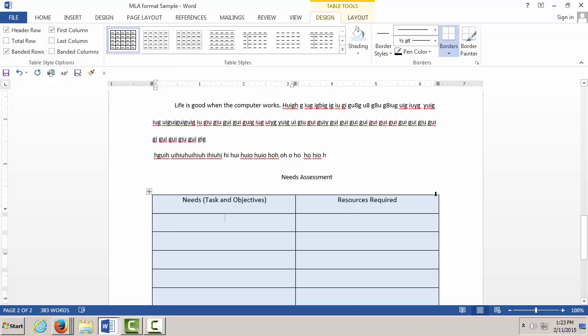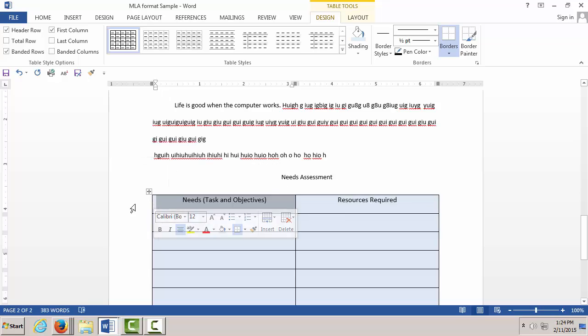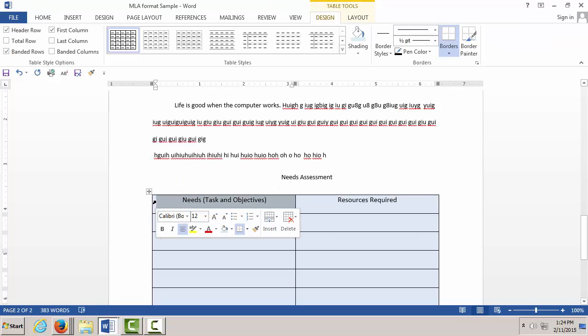And if you want, you can bold your top row. How do I select the entire top row? Well, there's a couple ways of doing it. You can drag your cursor over both rows by holding the left mouse down and dragging over both rows. Another way to select the entire row is to put your cursor along the edge over here and click. Click off. Let me click outside. Put your cursor along the edge. Oh, nope.